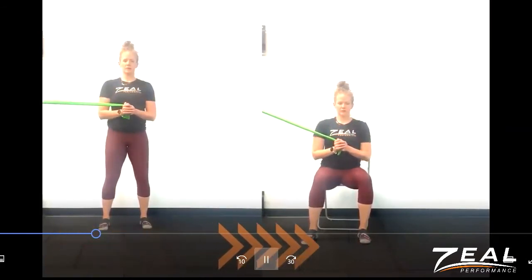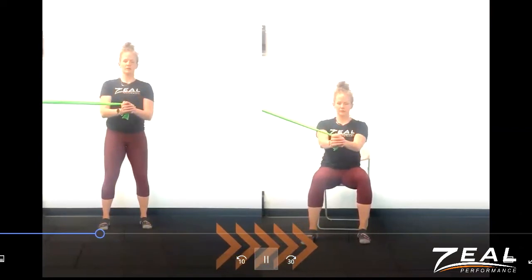So with this one, try to start on the side you ended on in the last set. So if you ended on your left side in the last time, you're going to start on your left side this time. Fantastic. Keep that core tight. You might feel it a bit in your shoulders, but the key here is to tighten our core. We're going to switch sides in 3, 2, 1, turning around. Fantastic.